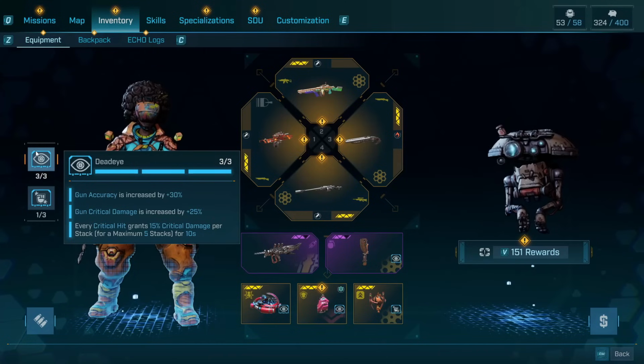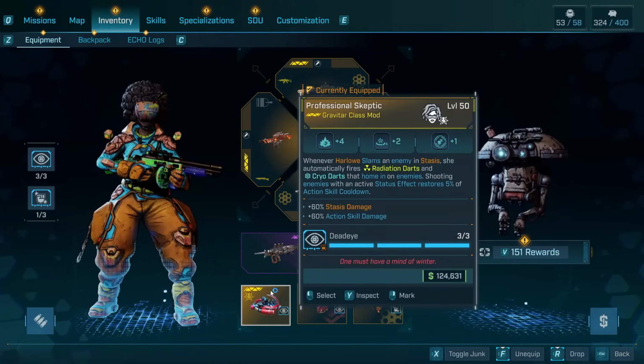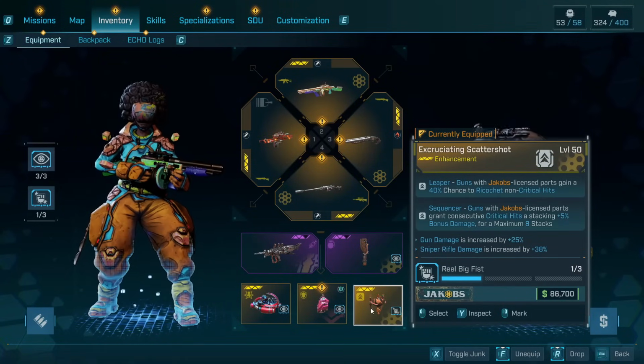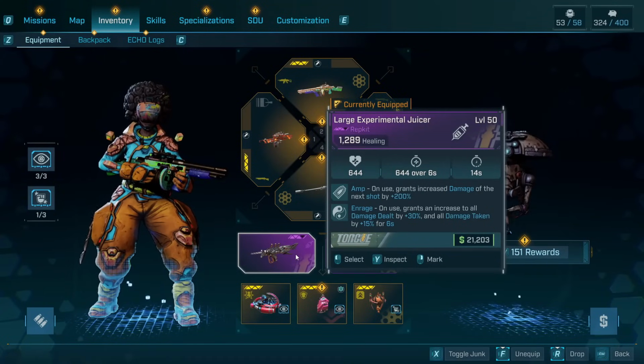You guys already know how big of a fan I am of this firmware. We have our Skeptic to always get our cooldown or our action skill back really fast, and we do have a Scatter Shot Jacobs legendary enhancement. We'll take that. And for the rep kit, it's irrelevant.